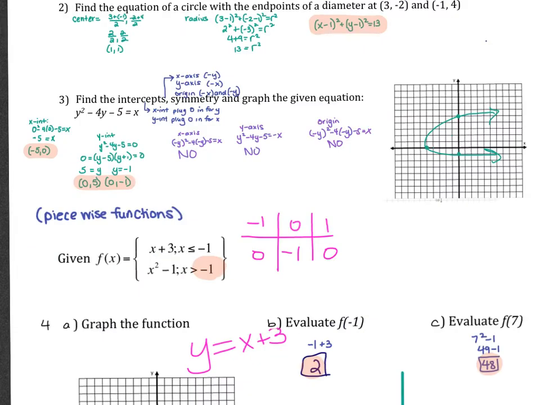Then came intercepts and symmetry, and then graphing the equation. Remember, this is all going to get looped into one question. So this is one of the ones that's worth 10 points. It's going to ask you for the intercepts, it's going to ask you for the symmetry, and then it's going to ask you to graph it. If you have enough information from the intercepts and the symmetry to graph it, feel free to go off of that. If not, then you're going to need to plot some additional points.